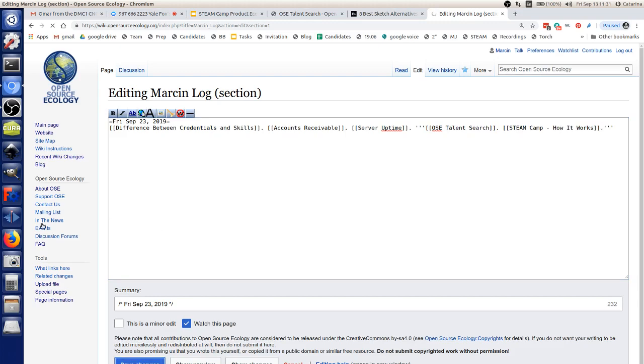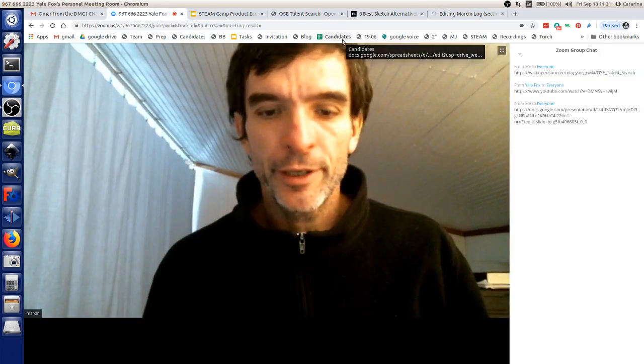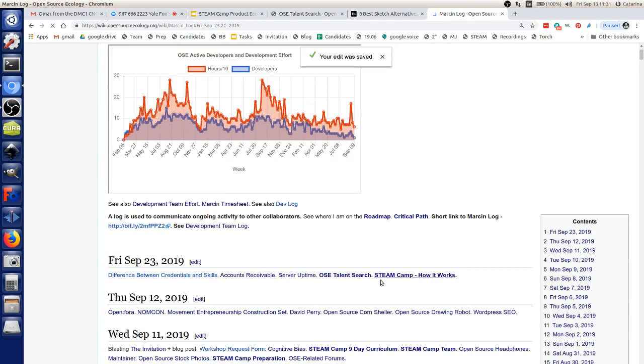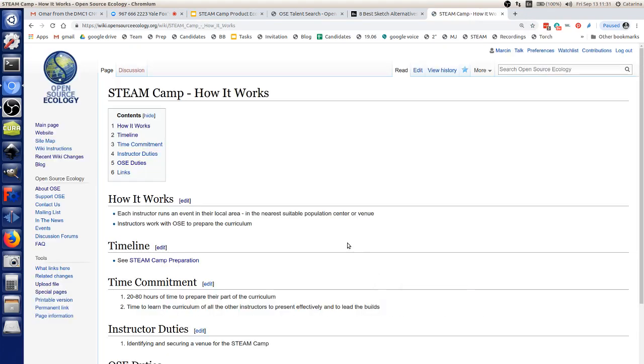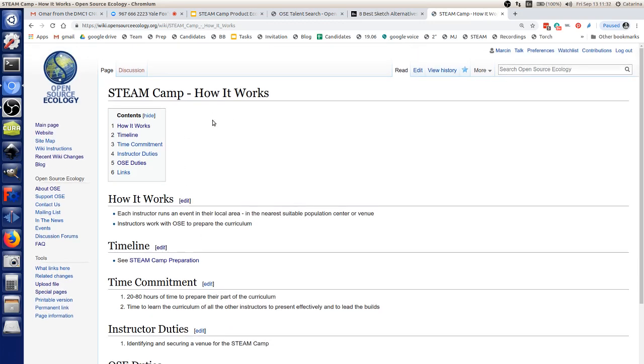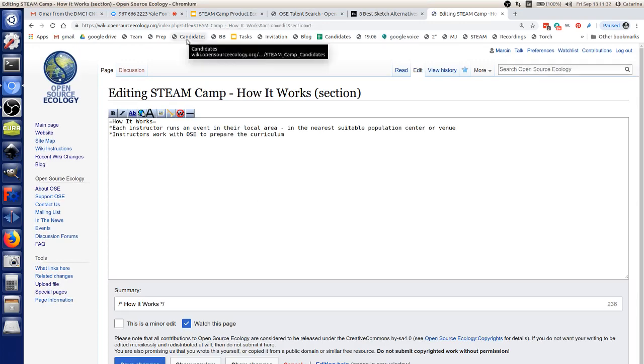Ladies and gentlemen, we're waiting for Yale to rejoin here. You might want to skip this if you don't want to do this. I'm working on SteamCamp, how it works right now. You can look at it on the wiki, SteamCamp, how it works. So putting the explicit points from before.